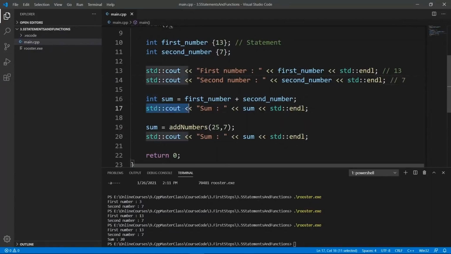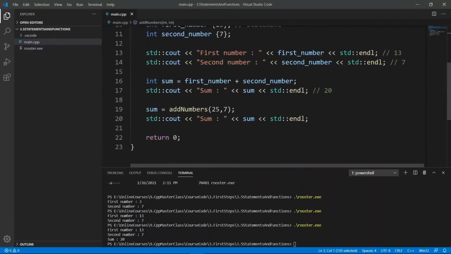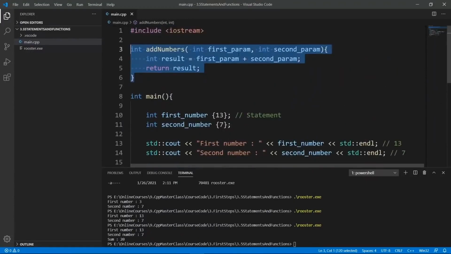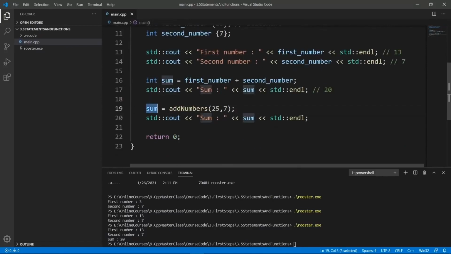If we get here, we're going to print whatever is stored in sum. And in sum, we have the sum of first number and second number. So this should print 20, right? And here we are doing another sum of two numbers, but we are using a predefined function that we have here before the main function, because you have to define the function before you use it. Okay, if we add 25 and 7, we are going to fall into this function, and it's going to add those numbers up, and we're going to get a 32 in here, and that's what we're going to return, and it is going to be saved in this variable. If we print it out, it's going to give us 32. I hope this makes sense.